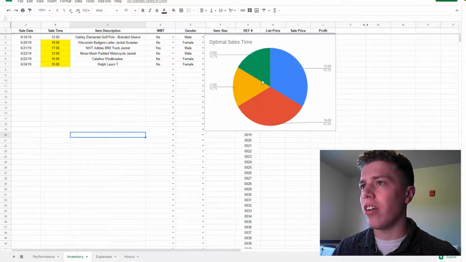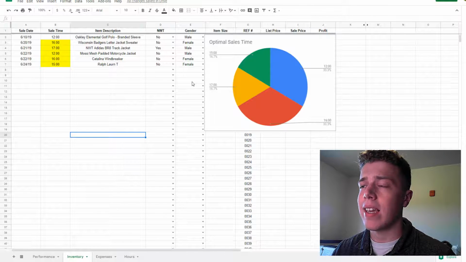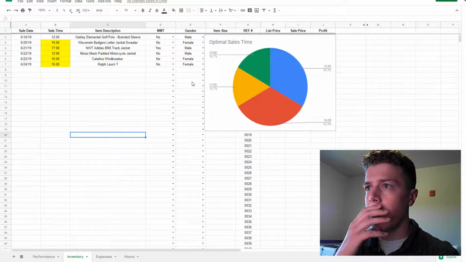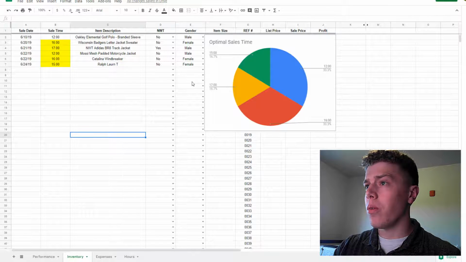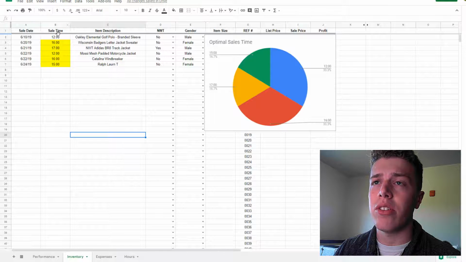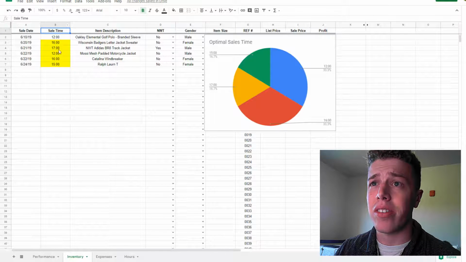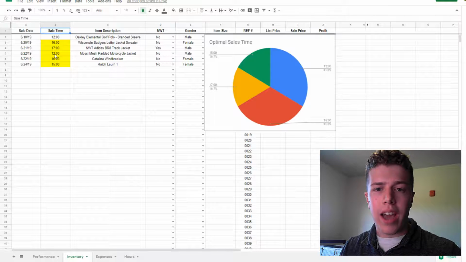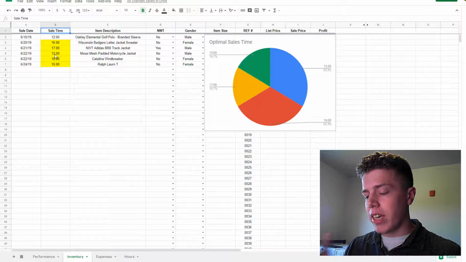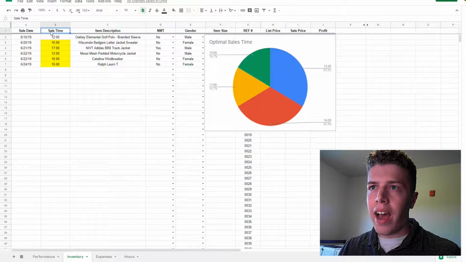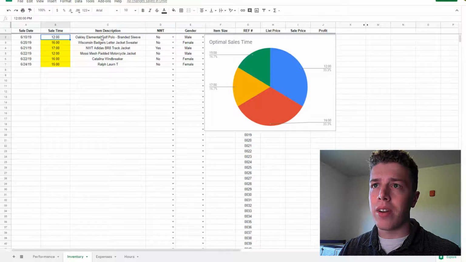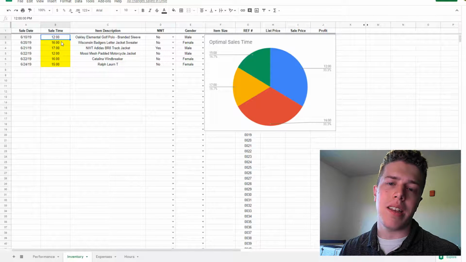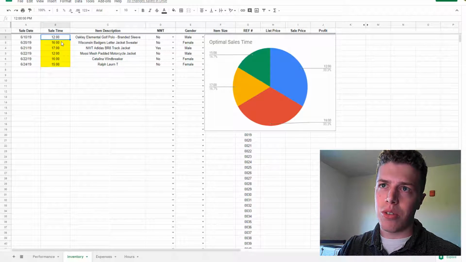So I'll direct back to my Poshmark inventory tracking, which I talked about in that previous video. With this, one important category was added, and as you can see, that would be this sales time category. This is something that you actually have to collect manually as a form of data. What I do is whenever I get a sale now, I put in the time that the sale went through. So for example, the Oakley Elemental Golf Polo, that went through at 12 noon. I'm using a military time scale, so I'm going to click 12 noon.